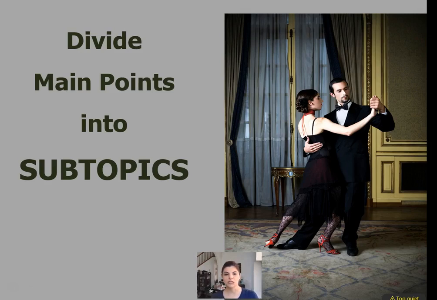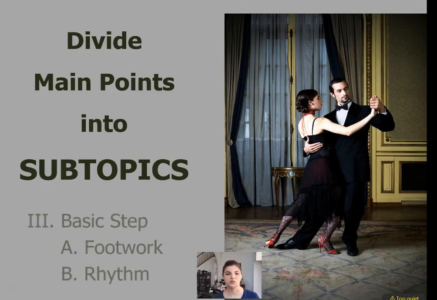Alright, so we went through what to do next, and that is to divide your major points into subtopics. So I just picked the third one. Doesn't matter what you start with, really. Just pick one of your main points and then try to figure out what you'd like to say about that. So one of my main points was the basics step. So I've divided that into 2 things. I want to talk about footwork and rhythm when dancing the basics step. You see, you indent and have capital letters. And then have everything line up. This is a topic outline.